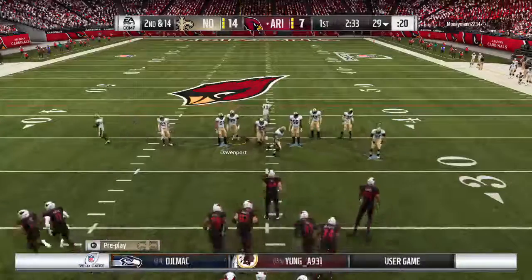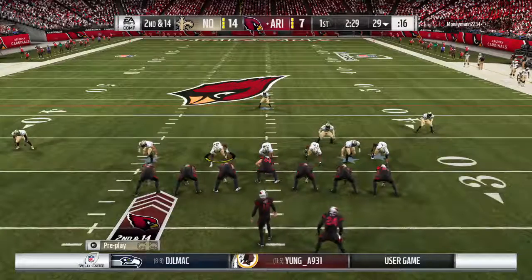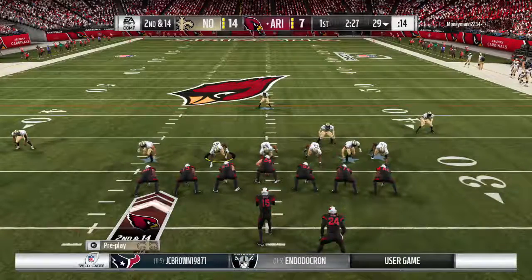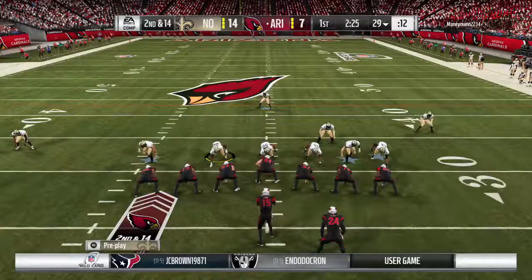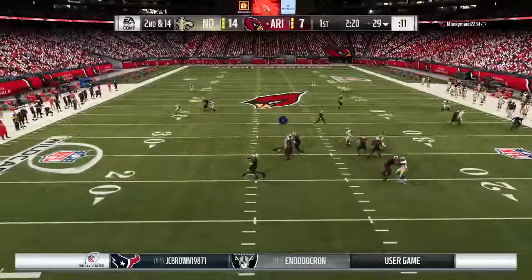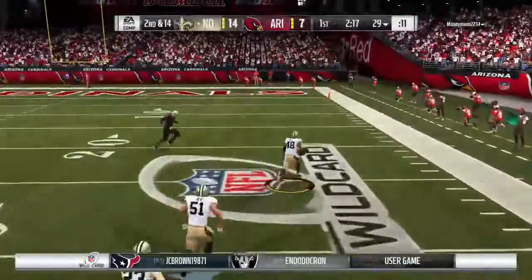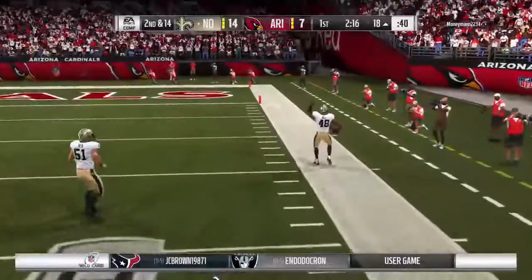So the first play of the drive lost 4. Now they'll look to move it forward here on second and 14. Lucky 56. Now a shotgun snap as they'll look to throw. This is intercepted. Picked off by Von Bell.